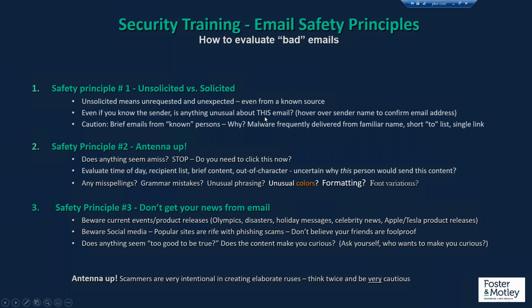Anything unusual about this email, and you may have had the experience for years. There's been a fairly routine thing that happens. It used to be a lot with Yahoo accounts, but it could be any email where you get a short email with a short list of contacts from a friend or family member, somebody you know, and you look at the other contacts and you're aware, yeah, those are people that my friend knows. And so you think it's safe.